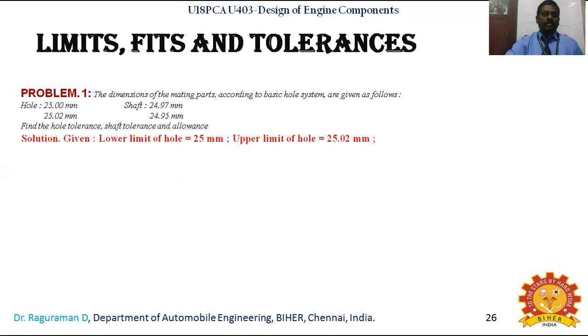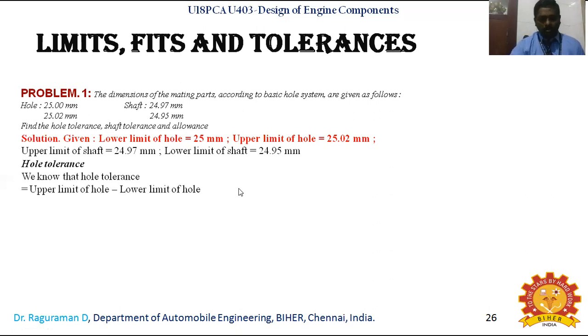Now, for the case of this problem, we write the given data. The lower limit of the hole is 25 mm and the upper limit is 25.02 mm, because you enlarge the hole. That is why 25.02 is the upper limit. But for the shaft, whichever is the maximum size, that you will take as the upper limit. So you will be having 24.97 mm as the upper limit of the shaft, and the lower limit of the shaft is 24.95 mm. This is important: whichever is the maximum size, that you take as the upper limit for a shaft, but in a hole, whichever is the lower value, that is what you take, 25 mm as the lower limit, and the upper limit is 25.02 mm.